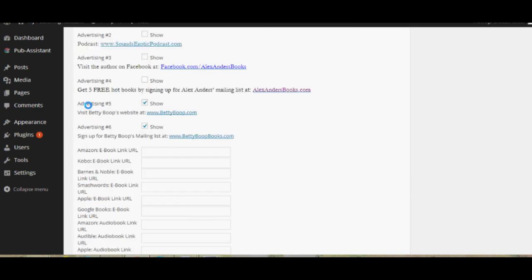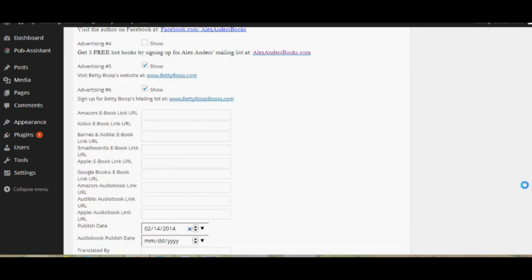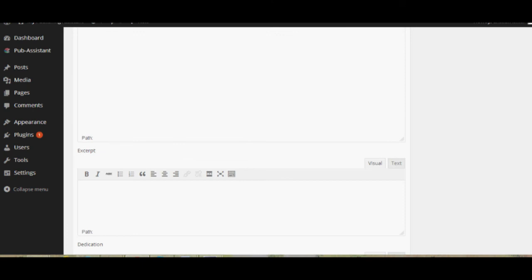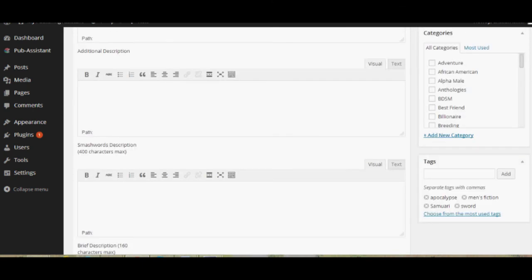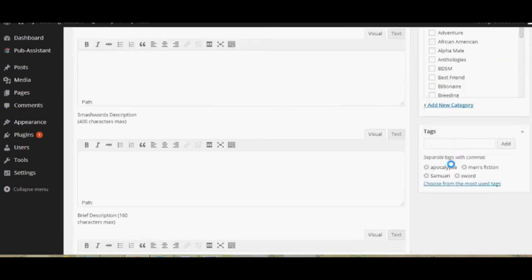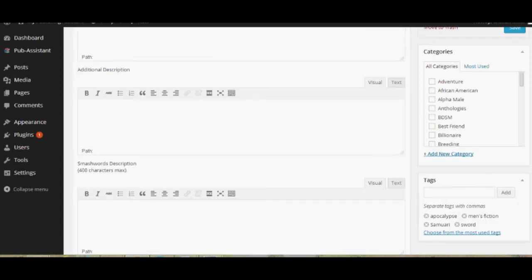A little lower, we can see that we used advertising number 5 before and 6 before, so we'll use those 2 again. Those are just little things that we've done to try and make entering all the information a little easier for you. And you'll notice that the tags have also been brought across. And we'll go ahead and enter in the categories over here. So it was Samurai. For this particular book, it was Revenge Tales, and it was an adventure, all in alphabetical order.